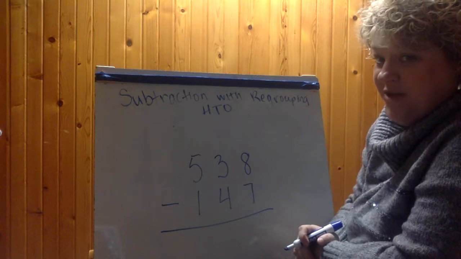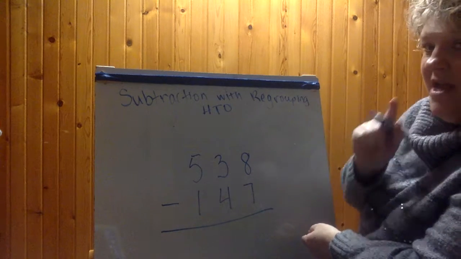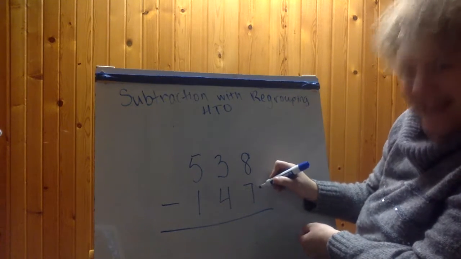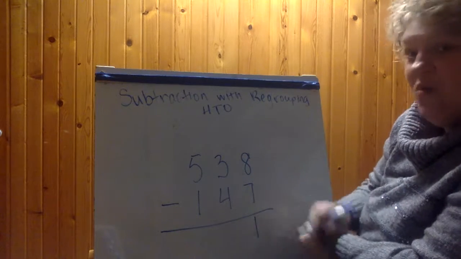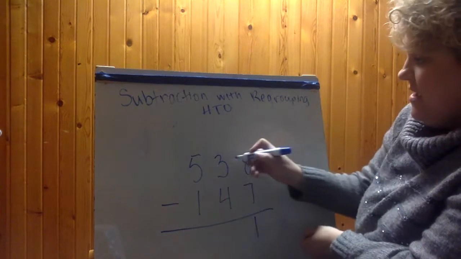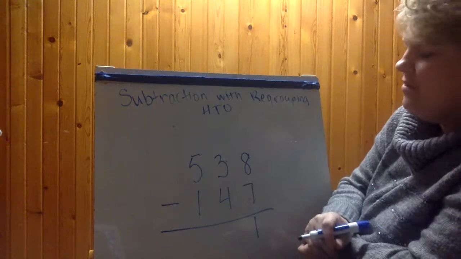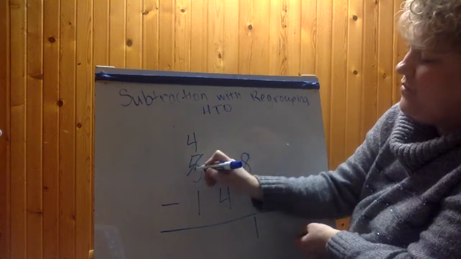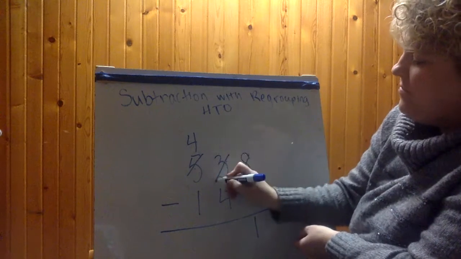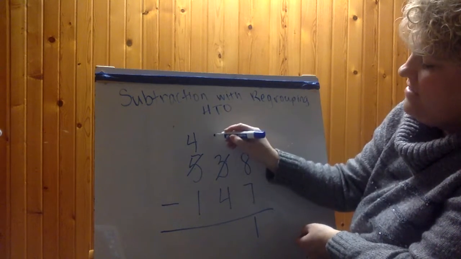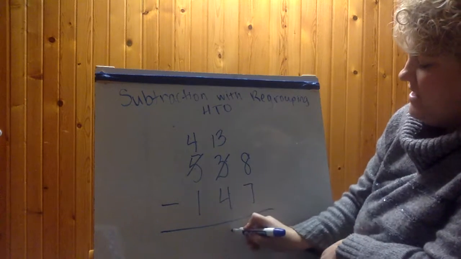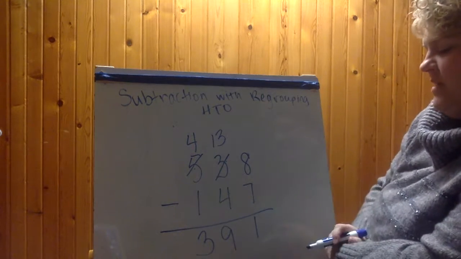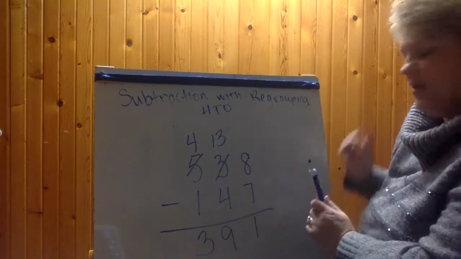Okay, hopefully you got your math answer, so here we go. We're going to check it, make sure every step looks just like mine. 8 minus 7, it is possible. So 8 minus 7 was 1. We didn't have to regroup there. That was great. 3 minus 4, we have to regroup. So we're going over to the hundreds place. We're going to mark out the 5 and we're going to leave a 4 because we're going to take one group away. We're adding that group of 10 tens to the 3 tens already there to make 13. 13 minus 4, you wrote 9, I hope, and 4 minus 1, you wrote 3. So 391 should have been your answer.